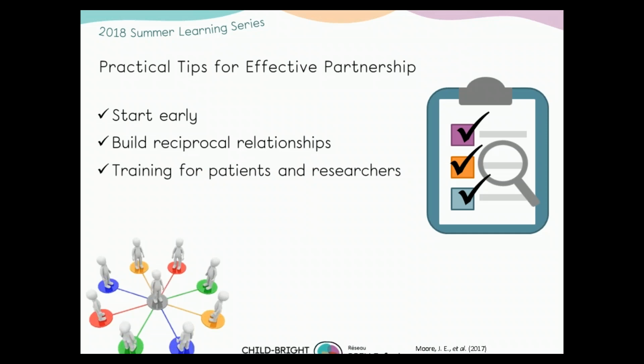And something I guess we've touched on through the session before is that we need to establish resources that more effectively brings everyone to the same page, and have training and resources available for both patients and researchers on how to more effectively work together. And lastly, is this idea of clarifying roles and responsibilities. So at the outset, be clear about what is required, what it's going to look like, and that way start building that effective relationship.